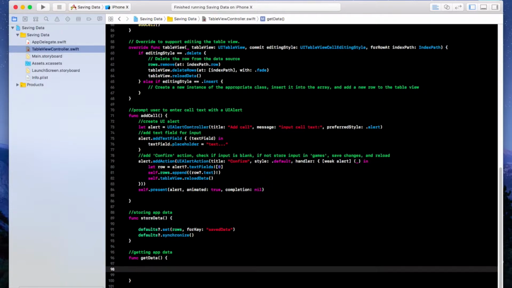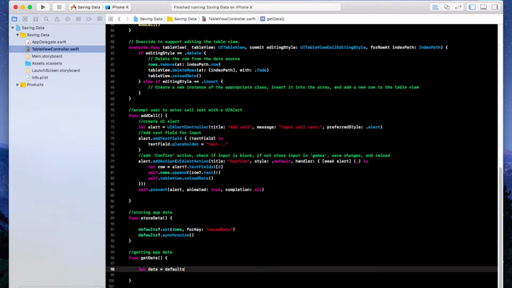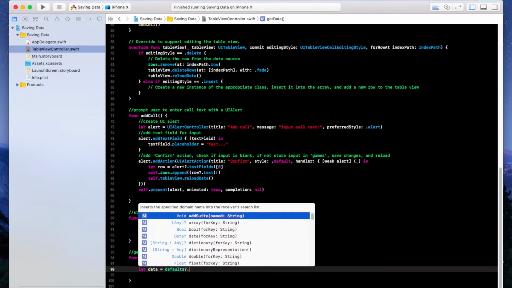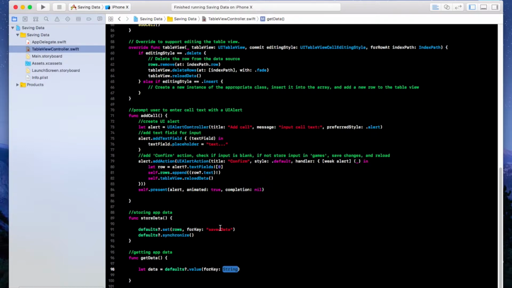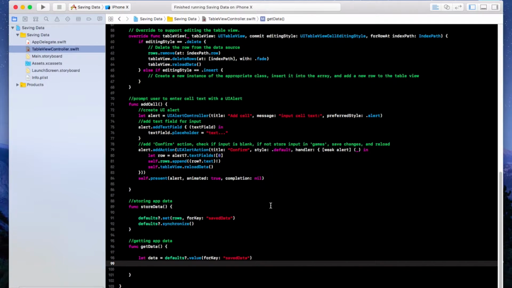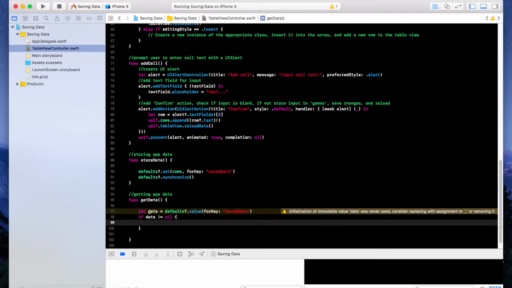So let's go ahead and assign a variable, say let data equal, and then we'll grab the data from user defaults by using defaults.value, and we can access it by its key, so saveData. And now we need to check if it's been used before. So we're going to say here, if data is not equal to nil, then we're going to assign it to our string variable.